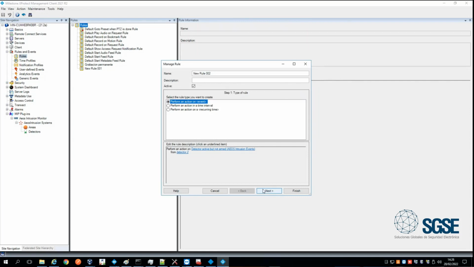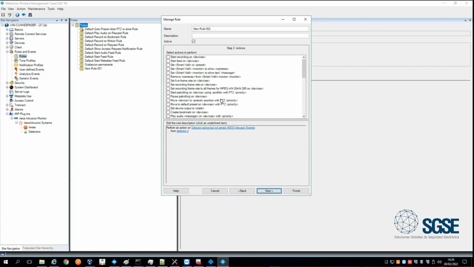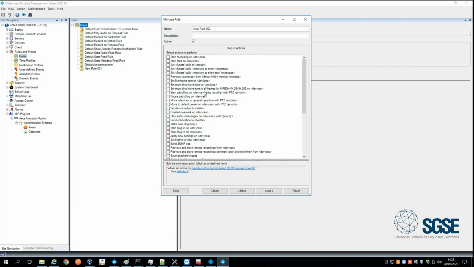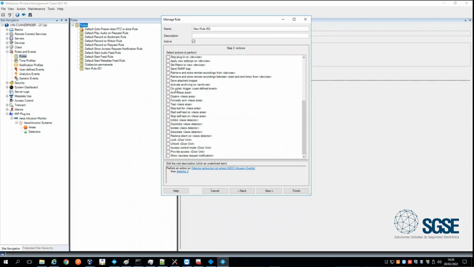The plugin, apart from all these events, also adds actions. Actions in the Milestone rule system are what you do when an event is triggered. An event triggers some actions. And our plugin adds actions: you can automate actions to arm or disarm or forcibly arm areas, start testing or stop testing.